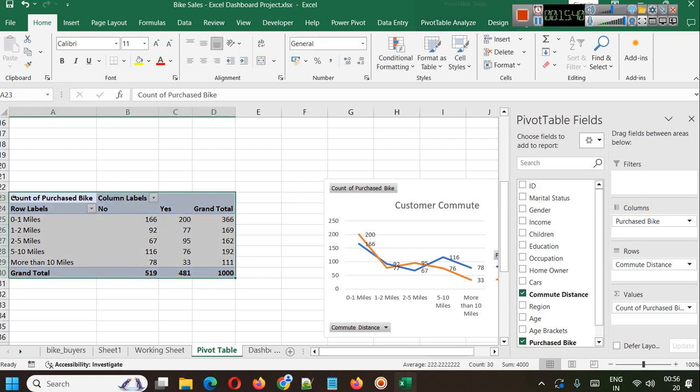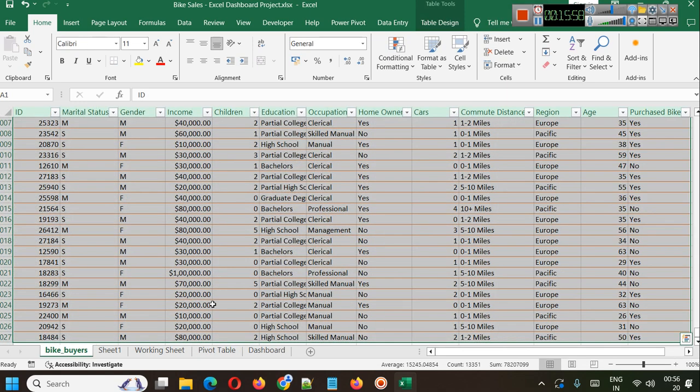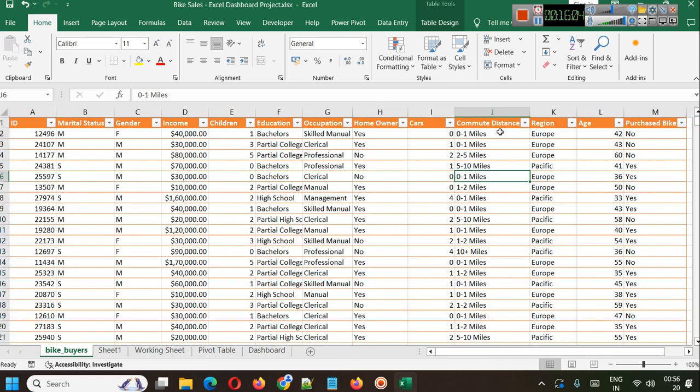Similarly, this is another pivot table. In this pivot table, customer commute is being seen. Customer commute means 0 to 1 miles, 1 to 2 miles, 5 to 10 miles. Like if their overall commute distance is more or less, is that going to affect their buying behavior, right?